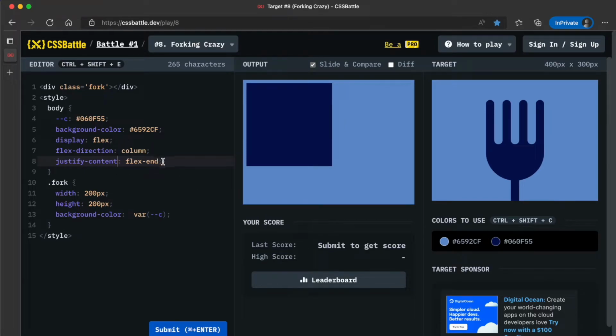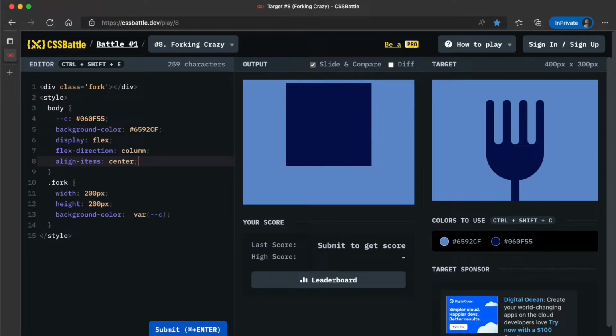What am I doing wrong? I don't even know what I'm doing. Align items center brings it to the center like this. Yes. Okay, I can leave you like this.